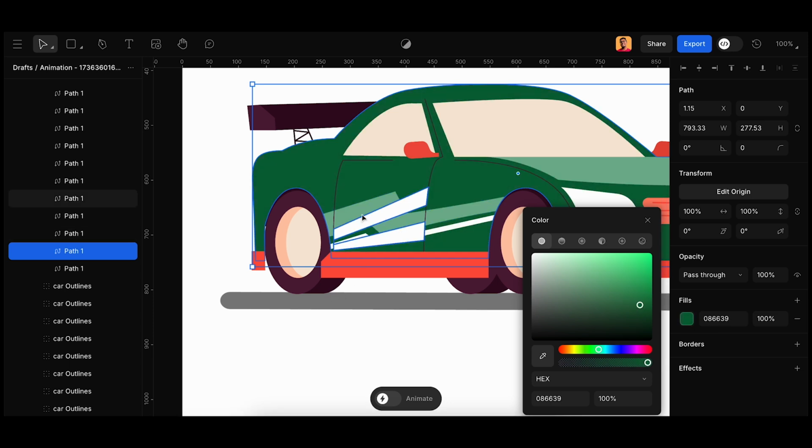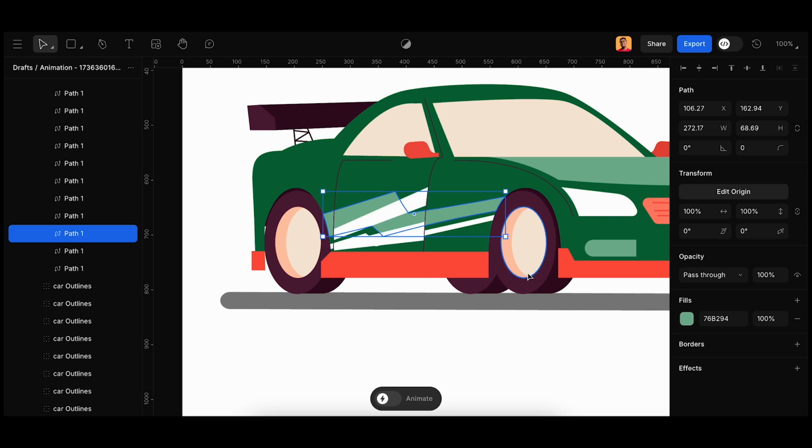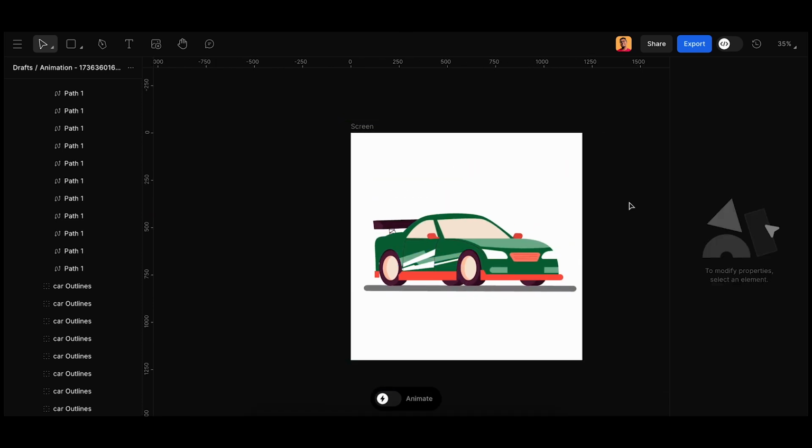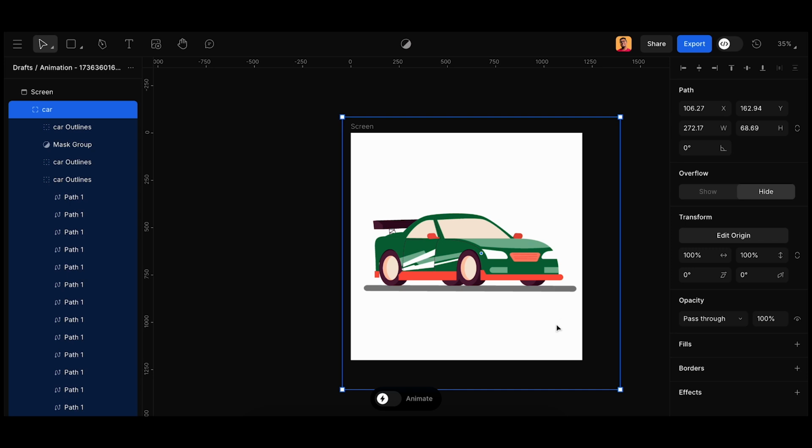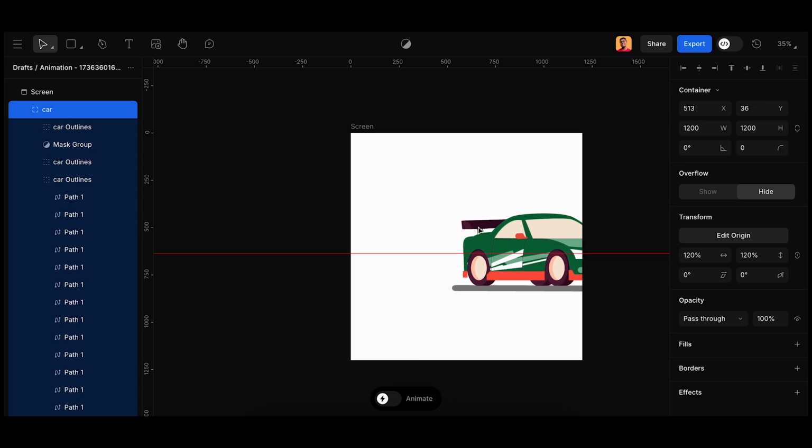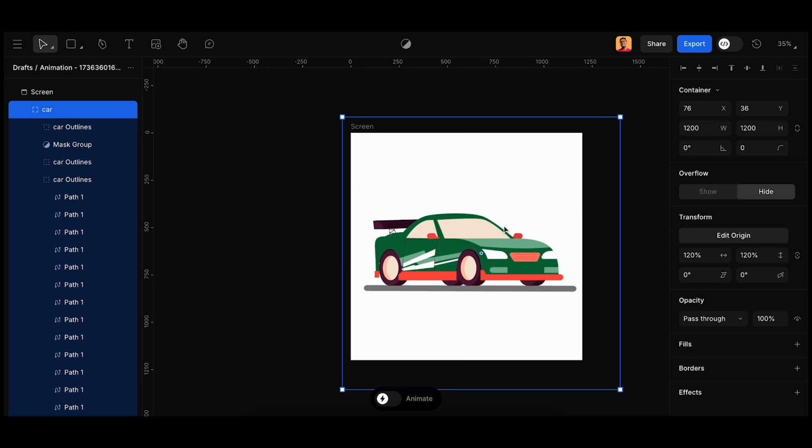So again, this part also needs to be worked on, but you get the idea, right? You can manipulate all of these vectors. We can reanimate some part of it if you want. For example, if you want this to move straight, you can do that. And then yeah, there is no limit to what you can do with this. So what blows my mind is this is completely free and not a lot of people know about it. So if you are using Figma to animate, please go ahead and graduate from it.